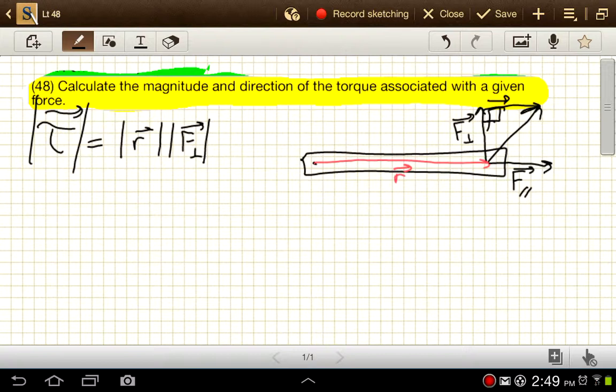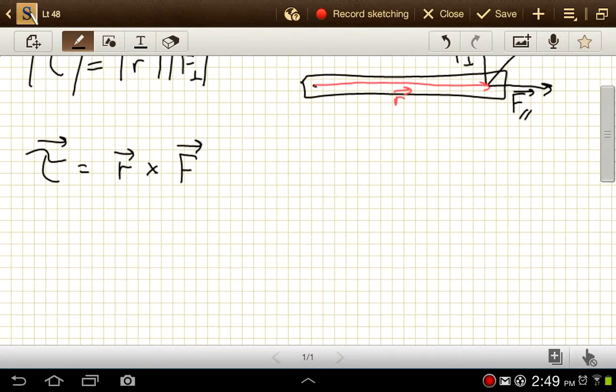Now really, if we want to get into technicalities and the specifics of how torque is calculated, torque is a vector, and it's calculated by doing what's called the cross product of R and F. Now the magnitude we can get pretty easily there, just by doing a little bit of trig, figuring out what this distance is and what this part of the force is. We can calculate what our magnitude is, but our direction is going to be a little bit trickier, and we have to use something called the right-hand rule for this.